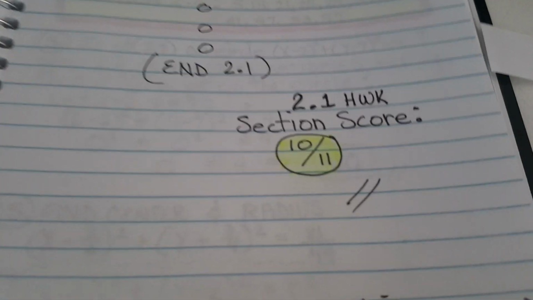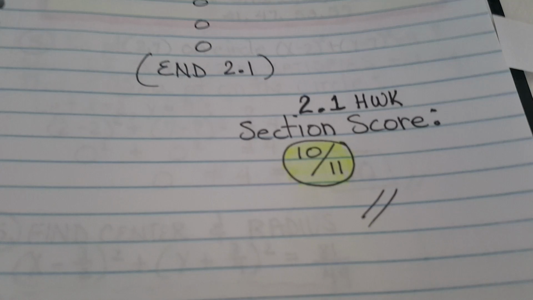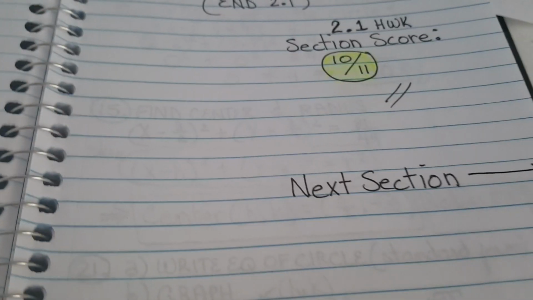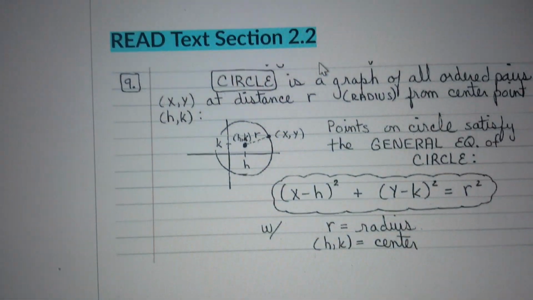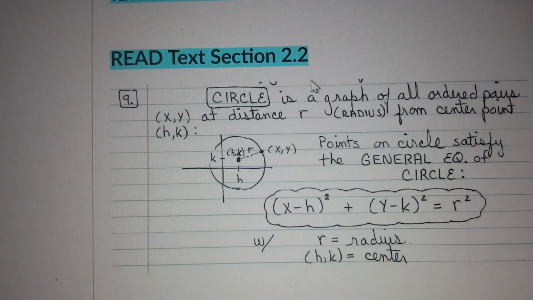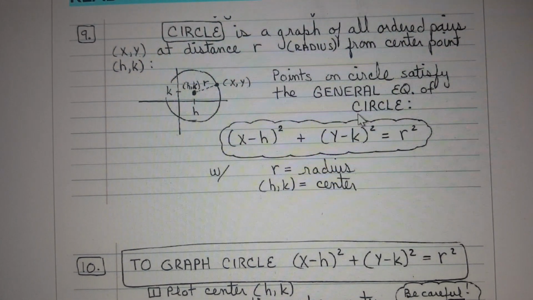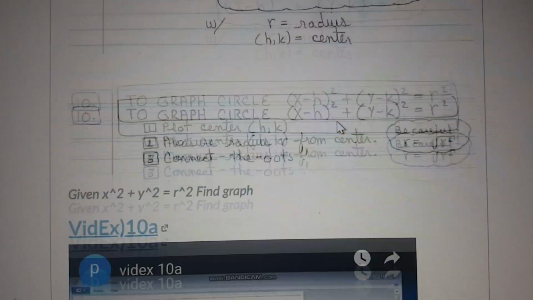Now here I was able to get most of them. I missed one. So my score is 10 out of 11 for section 2.1, and you highlight it. Very important that you highlight it. Then you go on to the next section. So we go back up to our portfolio to section 2.2. Start by reading section 2.2 in your textbook. And then here's the note. You read the notes very carefully. If you want to, you can write them up in the front pages of your notebook, but you don't have to. Read all the notes.